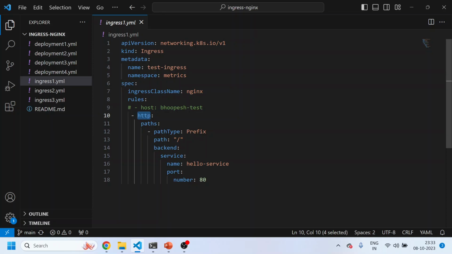What I'm saying is, please accept the HTTP request from this path, backslash, to this service, and whenever there's a hit on our ingress controller, this rule should be followed. Okay, fine. So this is the kind of route that we need to create. Whenever anybody hits that ingress load balancer with backslash, it should call my hello service, right? With this prefix. Prefix is nothing but anything prefixed with this will simply call your hello service.